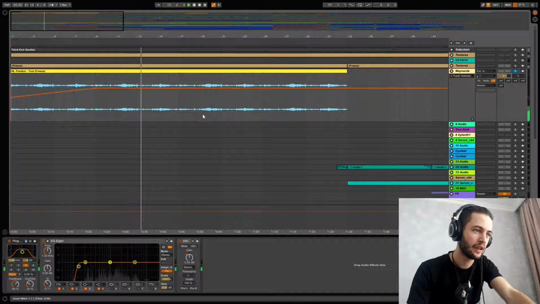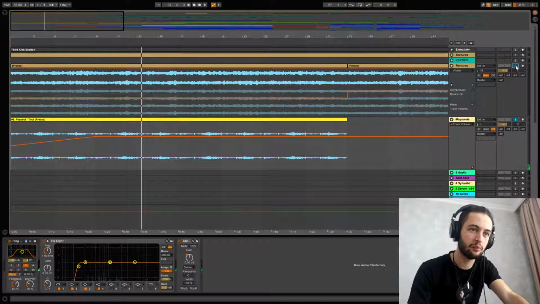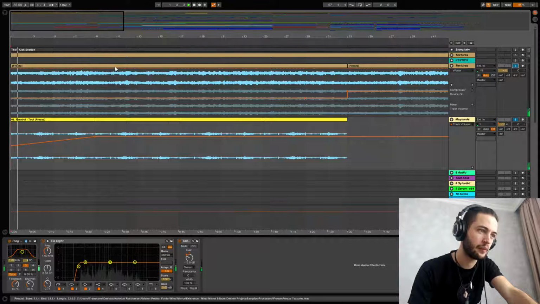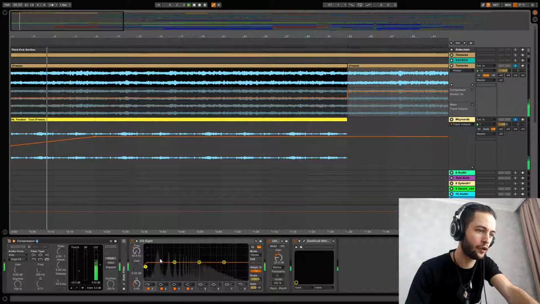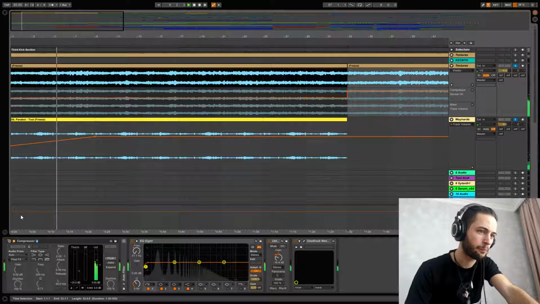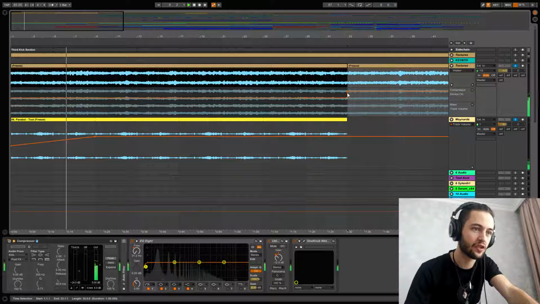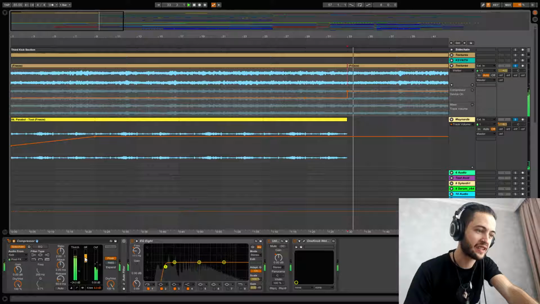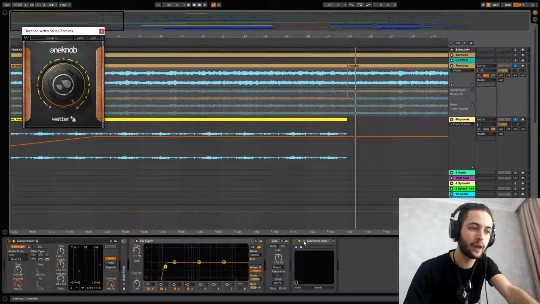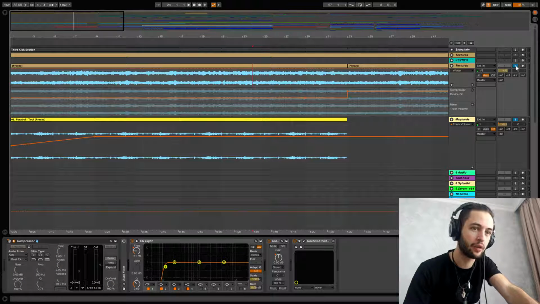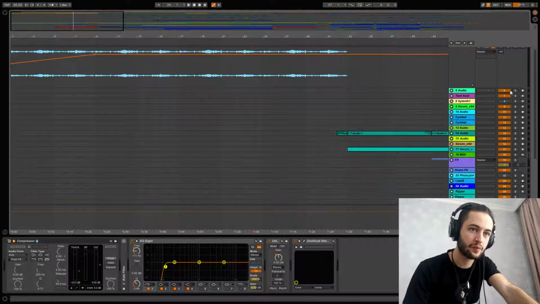And there's a bit of volume automation at the beginning to slowly bring it in, and that's just playing nicely in the background, accompanied by this texture which is made in Silence. It's a pretty raw saw wave with quite a few different voices playing a pretty low note. You can see that it's peaking down here. Later on in the track, I've got a compressor that's sidechained to it, so you can see it's getting pushed down by the kick drum. It's got a one knob wetter on it, full wet, so we're getting a lot of reverb, which is putting it in a pretty interesting space. And then it's got a bit of volume automation on it as well. So that's playing in the background.